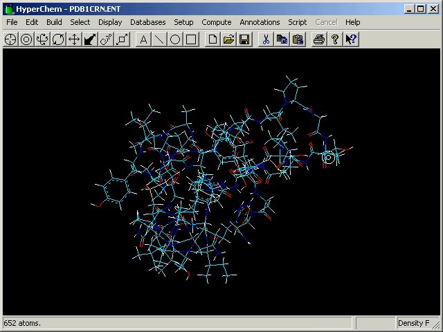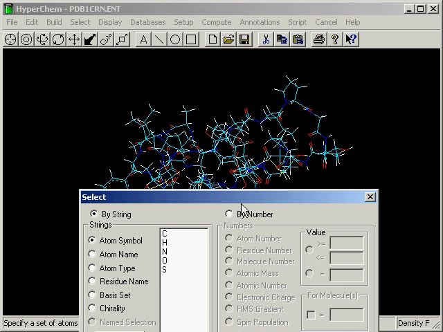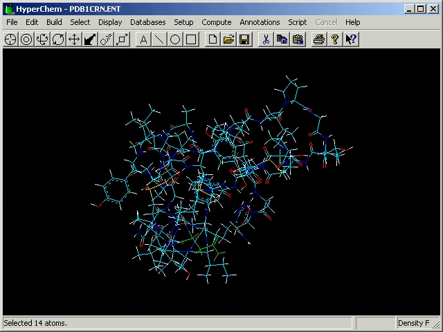And now let's do NMR on a residue somewhere in the middle, say. So let's choose a residue, select a residue by, say, number, and we can just pick one here. Let's pick residue 14 for the heck of it. This is the residue down here, and this is going to be the quantum region. The rest of the protein, all these other atoms, will be included as a perturbation on the quantum region.